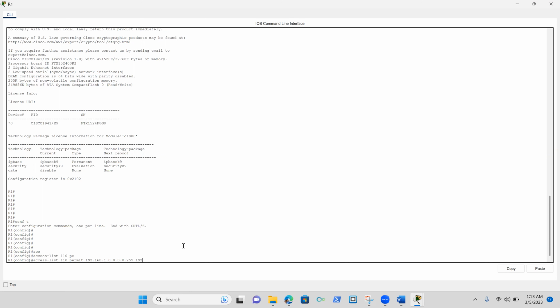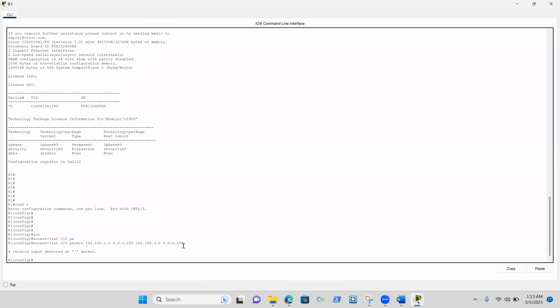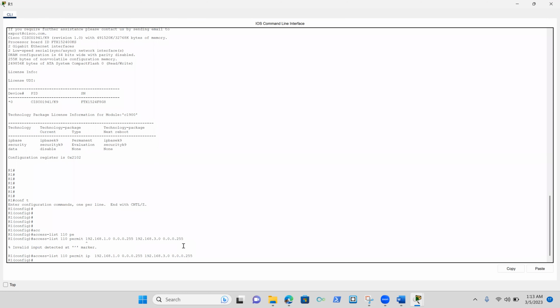Then we get 192.168.3.0. Then you get 0.0.0.255. Okay, what do I go on? So the permit, we didn't put the IP. That's where we go on. Okay. Permit IP, right there, and we should be good.